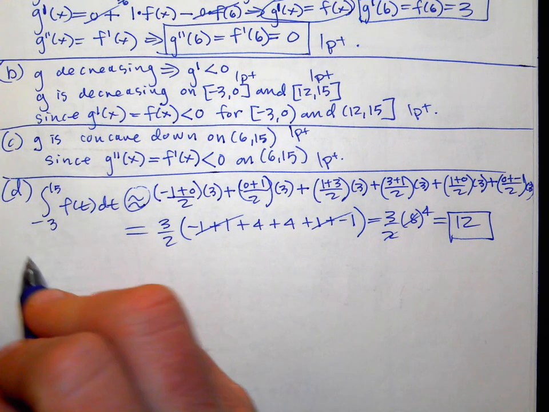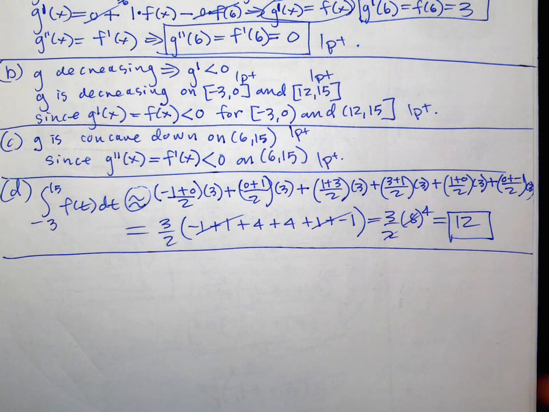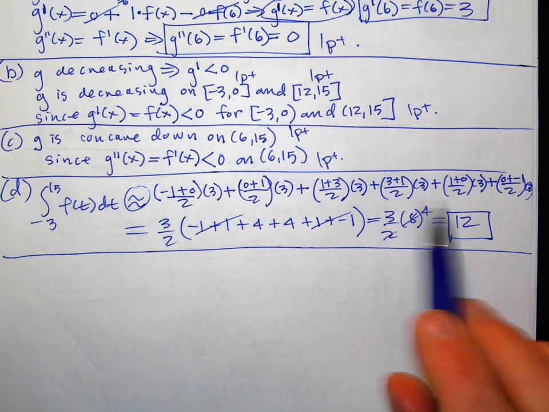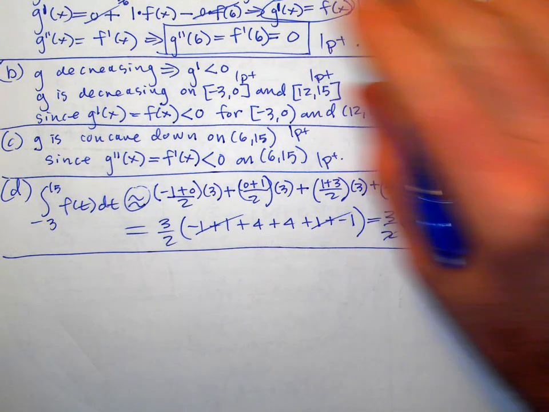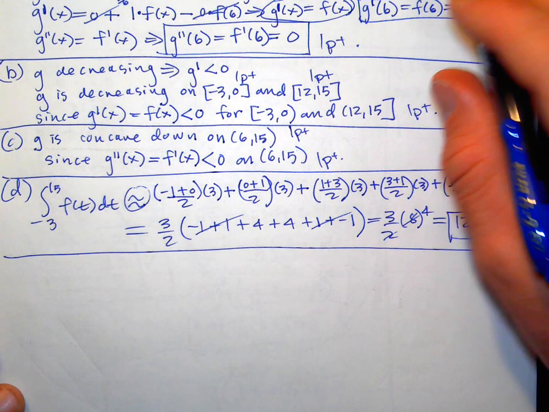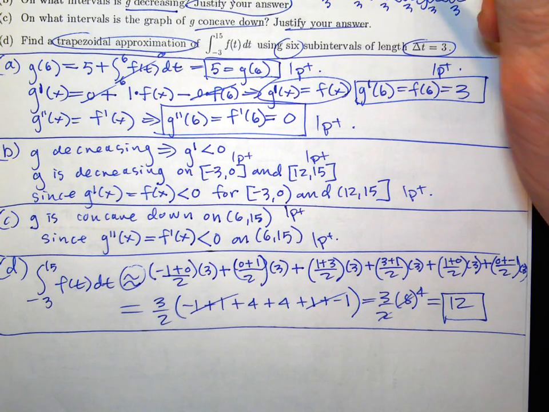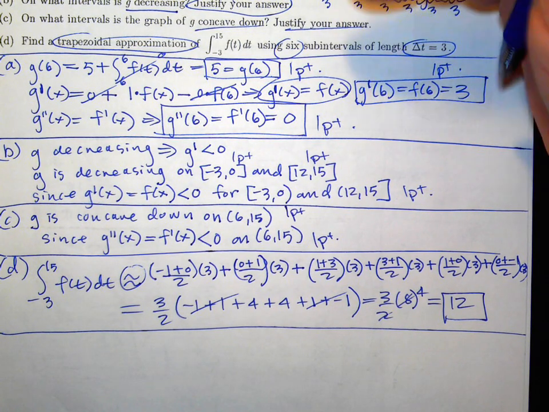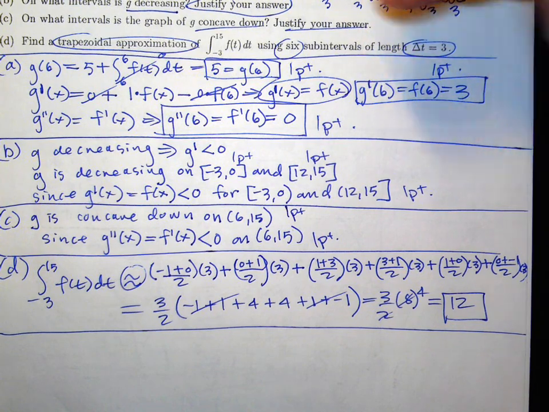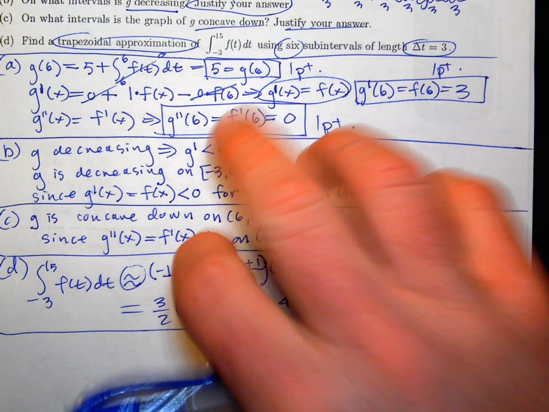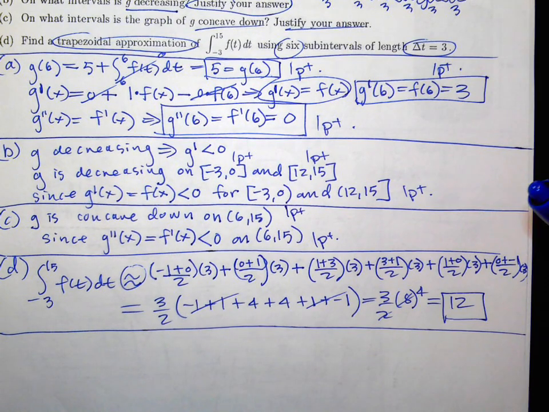So we got a little break from B, and you're not even asked to interpret it or justify it or anything like that. But you've got to make sure you show the setups here. Anything you draw in your picture up here is not going to get you credit. Anything you draw up here is helping you figure out what the answers are. But then you need to make sure that the work or the thoughts that you put in up here are reflected in what you put in your answer. Okay?